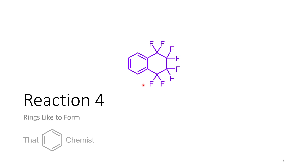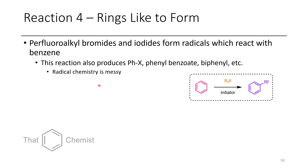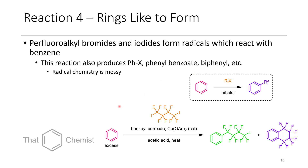In the next example, we have this weird octofluorodecaline ring — the lesson being that rings like to form. We were doing a reaction where you take benzene and perfluoroalkyl bromides or iodides, and in the presence of a radical initiator you can radically substitute the benzene ring with an RF group — RF meaning something perfluorinated. Radical chemistry is really messy, so you get many side products like iodobenzene, bromobenzene, biphenyl, etc. We were taking 1,4-diiodoperfluorobutane with benzoyl peroxide and a copper acetate catalyst, trying to form the octofluoro-iodobutyl phenylated product. But once formed, it reacted further with the initiator, generating a radical that did an intramolecular attack on the benzene ring, forming this octofluorodecaline product.